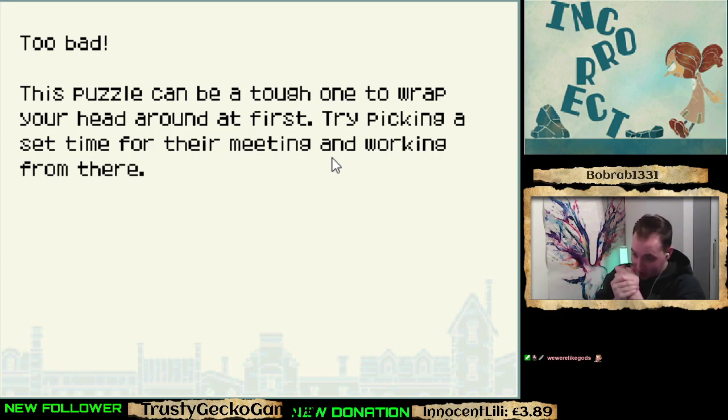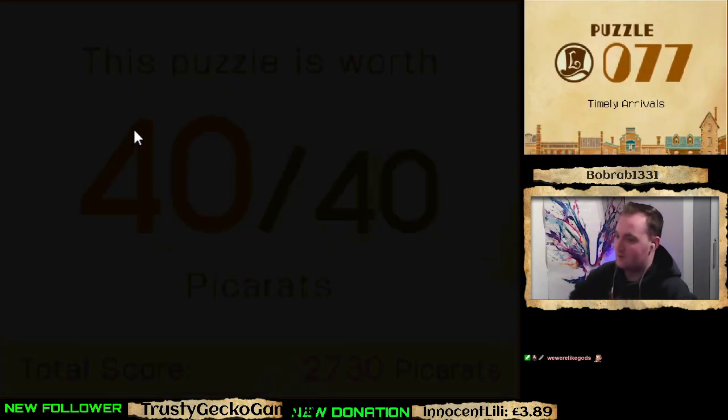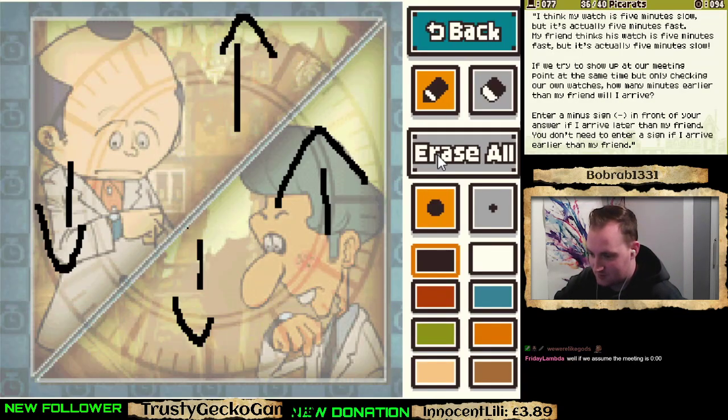The puzzle can be a tough one to wrap your head around first. Try picking a set time for their meeting and work from there. That's not a bad choice. Frey, what are you thinking while I do this?